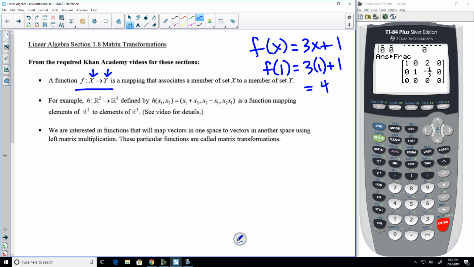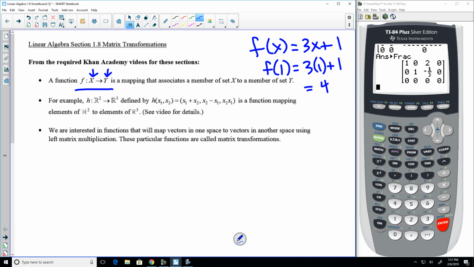Now this is more important now rather than before. Before, you were usually dealing with just the real numbers. So your domain was something in the real numbers, and your codomain was something in the real numbers. But now we have all these vectors of different sizes. We have all these different sets of things: R2 vectors, R3 vectors, R5 vectors. So we can have all these different possibilities of what gets plugged in and what gets outputted at the end. So we have this example.